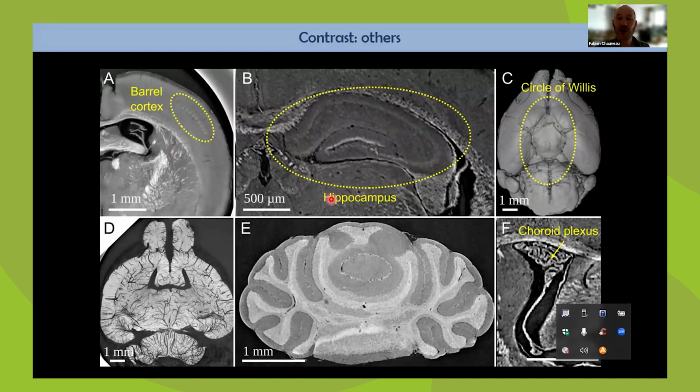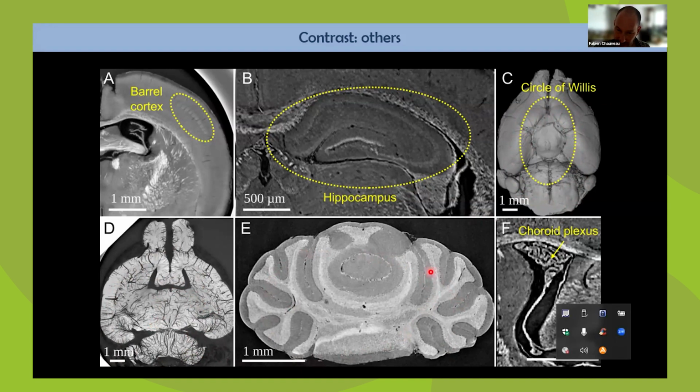I think there is a lot of work to do to properly explain why we get this contrast and why we are able to have those nice images of the hippocampus anatomy. Also, the study of the vessels is possible with this technique. You see here extracerebral vessels, such as the circle of Willis, but also intracerebral vessels in this animal where the blood has been removed by intracardiac perfusion.